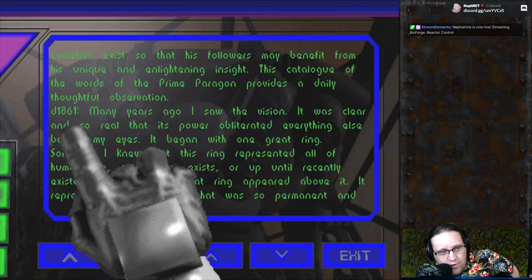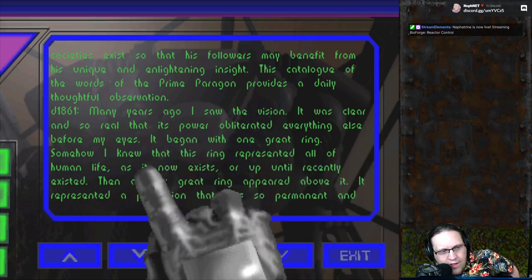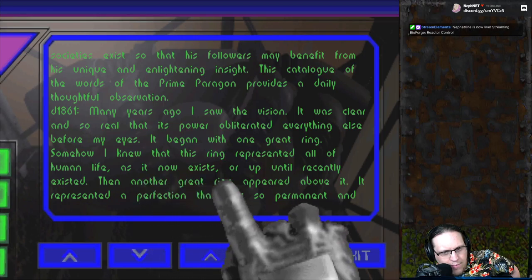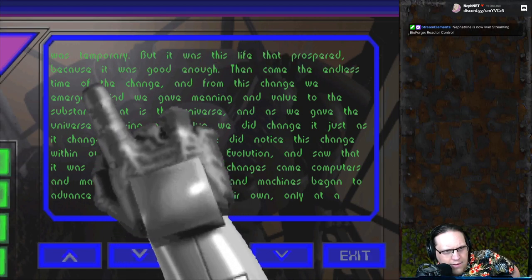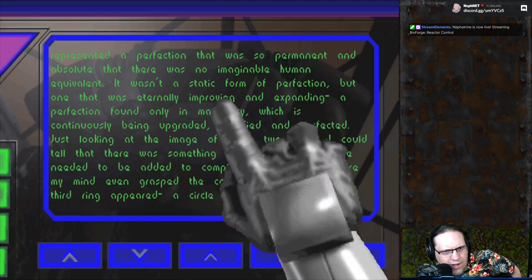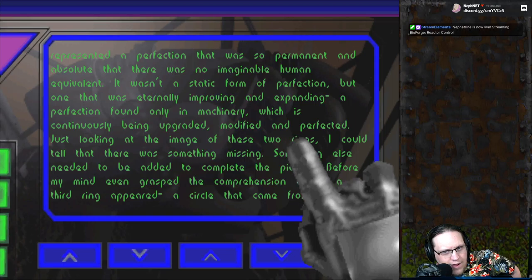Day 1861. Many years ago, I saw the vision. It was clear and so real that its power obliterated everything else before my eyes. It began with one great ring, one ring to rule them all. Somehow, I knew that this ring represented all of human life, as it now exists, or up until recently existed. Then another great ring appeared above it. It represented a perfection that was so permanent and absolute that there was no imaginable human equivalent. It wasn't a static form of perfection, but one that was eternally improving and expanding. A perfection found only in machinery, which is continuously being upgraded, modified, and perfected.